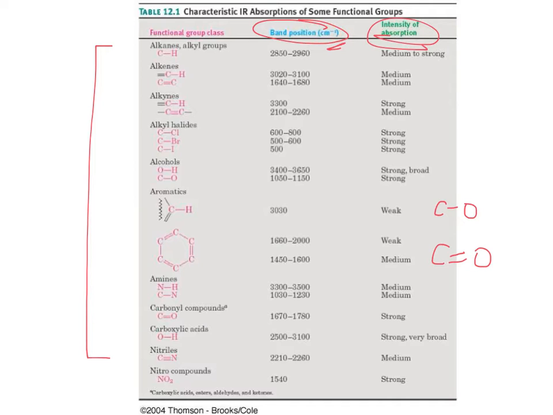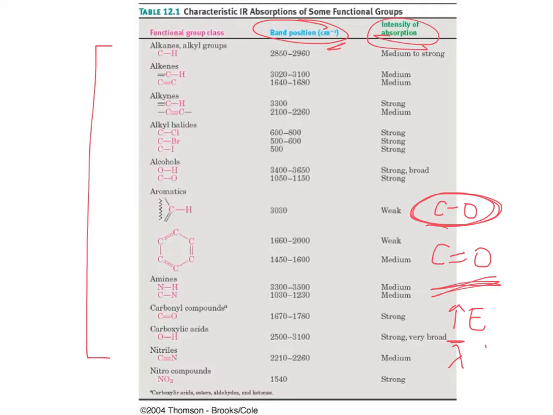A double bond is a stronger bond. A single bond is, of course, a weaker bond. So you don't anticipate a greater amount of energy to carry out electronic movement in C single bond O. On the other hand, you do anticipate a greater amount of energy associated with the electronic movement for C double bond O. What that means is that the wave numbers that you're going to see for the C double bond O should be higher, and they are.